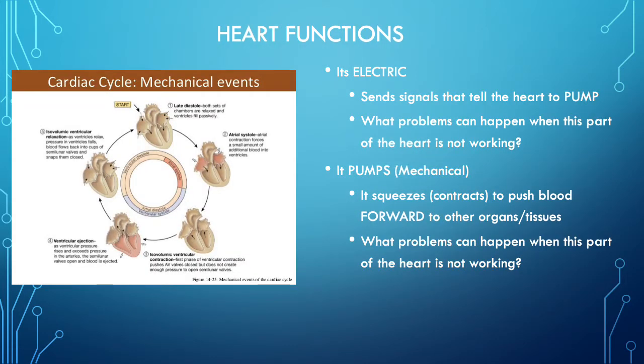So let's talk about the functions of the heart. And there's two main functions, and these two have to work in sync with each other, because if one isn't working, the other one isn't going to work as well. So we really need both of these to work in sync with each other for optimal heart function. So first, your heart has electrical activity, and the electrical activity is used to send signals that tell the heart, hey, it's time to squeeze.